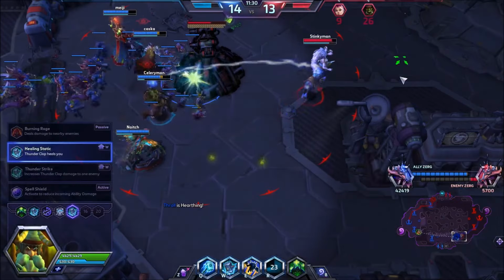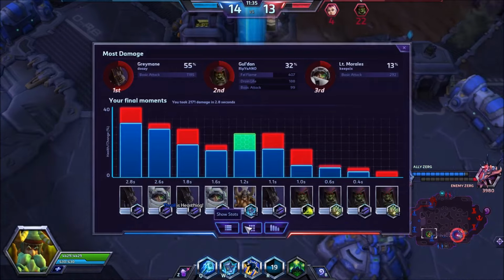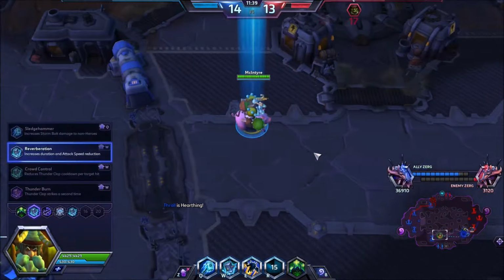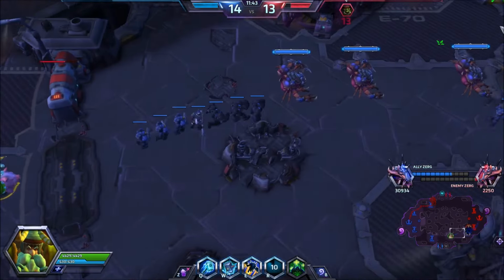We're gonna crush them. I guess Reverb's okay against the Greymane and the Zarya. You know, it was intentional, guys. Just like falling sword at DreamHack Austin. But we're gonna push bottom out now.